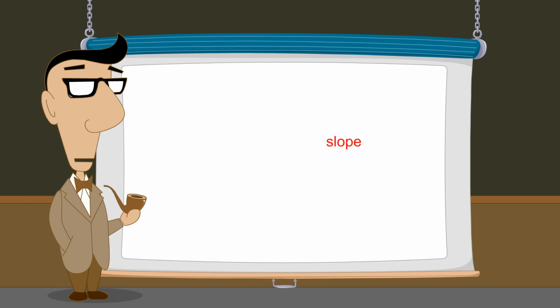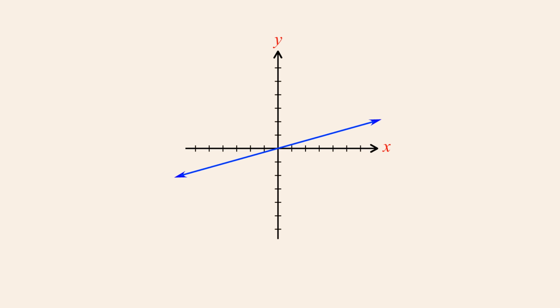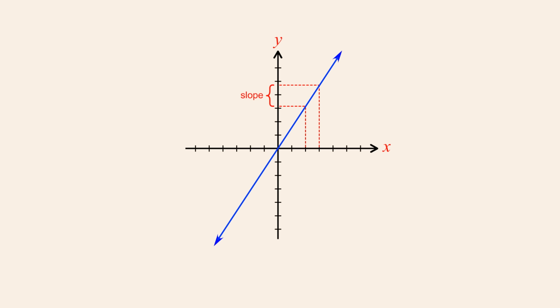But what exactly is slope? The slope is a number which specifies how much a line is tilted from the horizontal position. The sign of the slope indicates which way the line is tilted. A positive slope indicates that the line's elevation increases as we move to the right. And a negative slope indicates that the elevation decreases moving to the right. The magnitude of the slope is determined by the amount of change in the line's elevation over one horizontal unit of distance. The greater the change in elevation over 1 unit distance, the greater the slope.